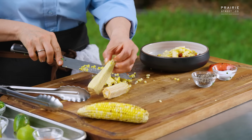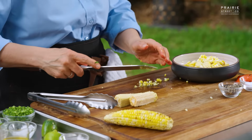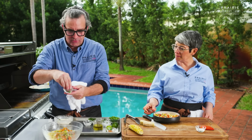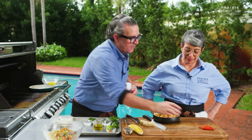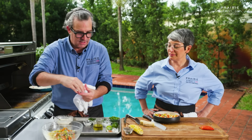Exactly. I had an old German chef in culinary school many years ago, and I always used to mix everything. He says, no, let the vegetables rest. And right now, after it starts to cool, this is when I add my seasoning, at the very end. I don't like to put the seasoning in at the very beginning, because then naturally the salt will bring out a lot of the liquids as well.